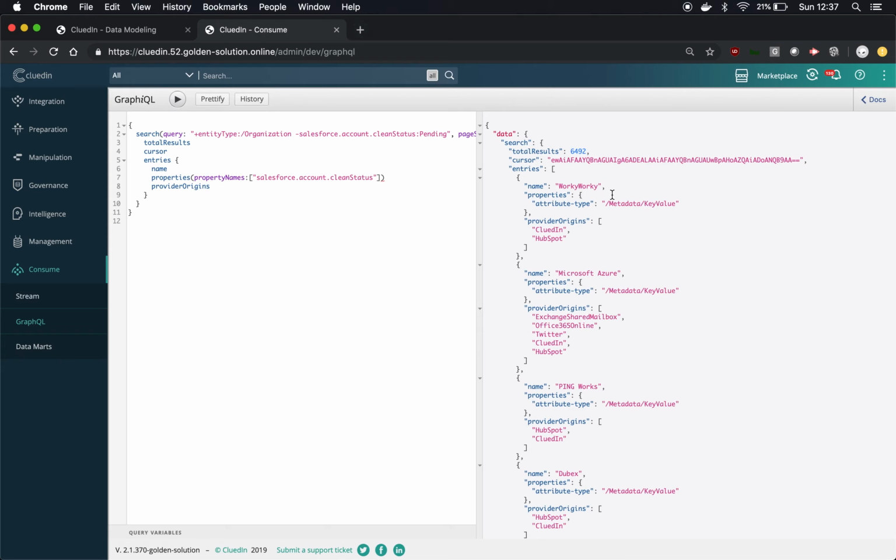And so that will basically bring back all the companies that don't have a value for that particular key. And you can see that we have a lot more results coming back now for that particular query. Now, of course, we also support range queries. We support fuzzy text querying. We support proximity queries. And this is really a powerful language that we can use to get the data out that we need.